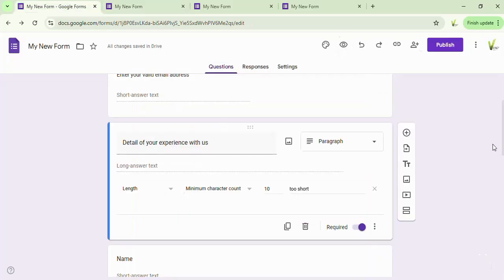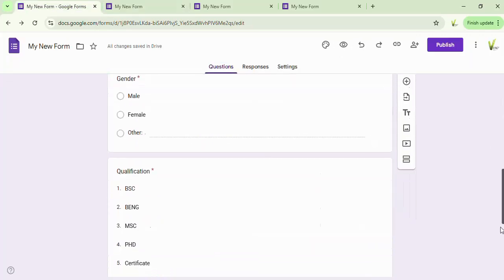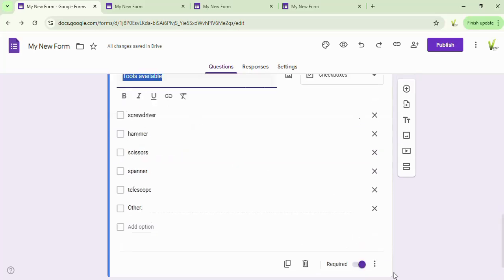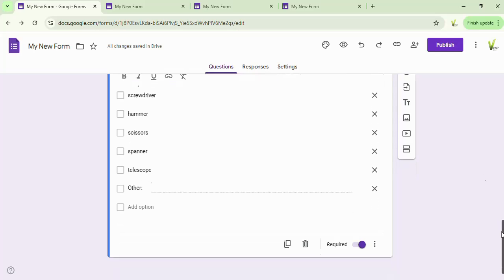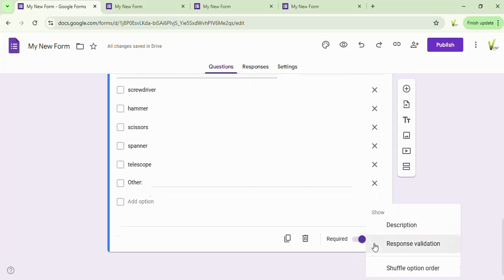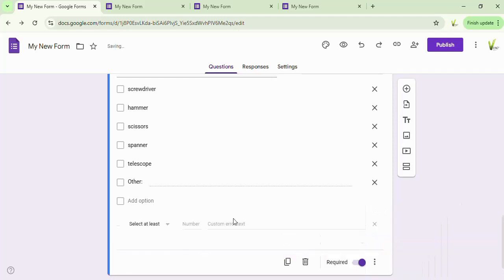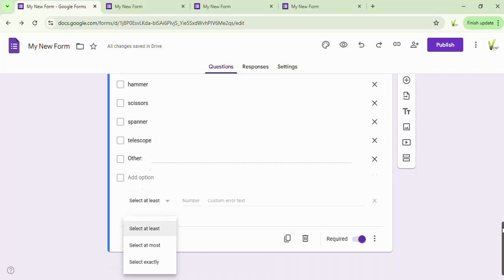And the last validation we're going to be doing is for checklist. I think we have one checklist. Yes, we have available 2 boxes. So this one is for check boxes, and to validate it, you do the same thing. Click on that and shuffle the other as in the case of multiple choice or drop down. But what we're after is response validation. So here, the only thing you can do when it comes to check boxes is either to select at least among the list, or select at most among, or select exactly.